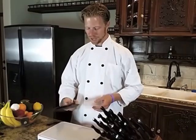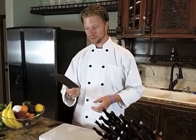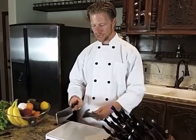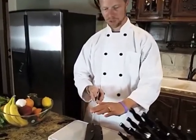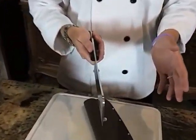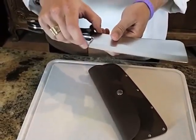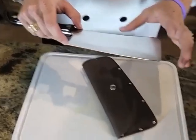So today we have the Cleaver. This is 1737. It is the heaviest knife that we make. It's actually thicker by almost two than any other thing that we have in our collection here. It's also a lot wider, pretty much as wide as the veggie knife at the beginning and expanding out.